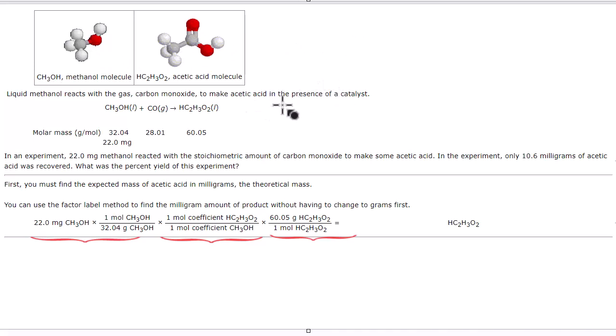This reaction is done under pressure, like 40 to 50 atmospheres worth of pressure and 200 degrees Celsius. These plants have got to be just amazing to be able to handle those extremes. And here we've got the reaction written. So let's see what they should expect when they take this carbon monoxide and push it into this methyl alcohol to make acetic acid. Ethanoic acid is the official name, but everybody uses this ancient Roman name. Aceto, which we still use for two carbons in it as an archaic name, but it really should be called ethanoic. So let's do the problem.